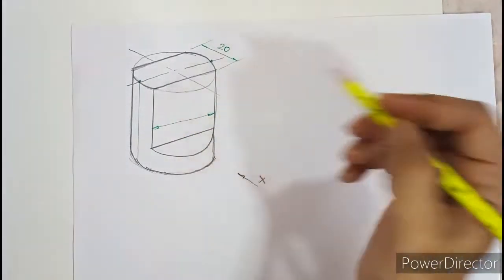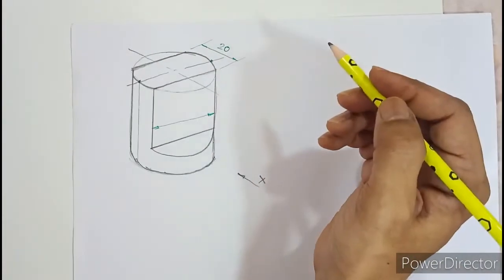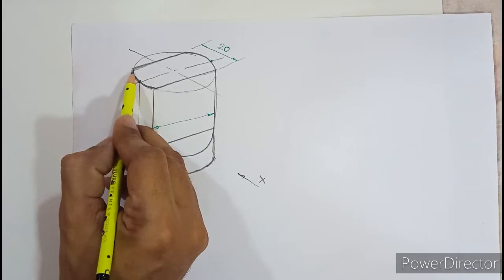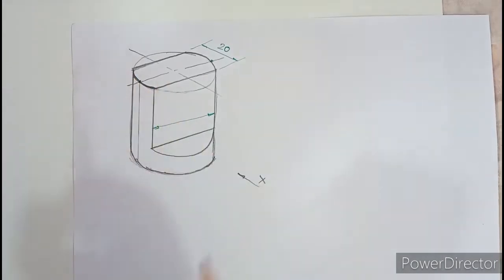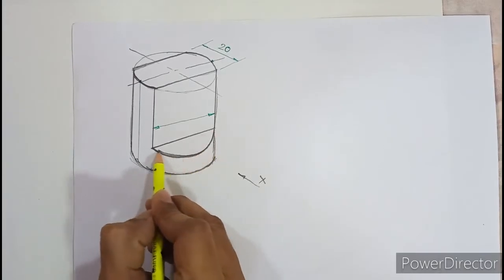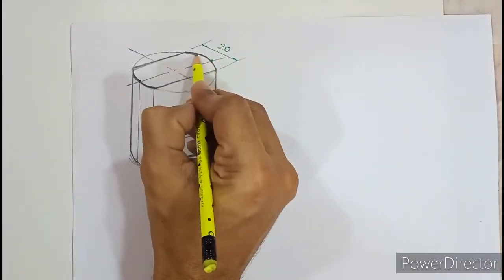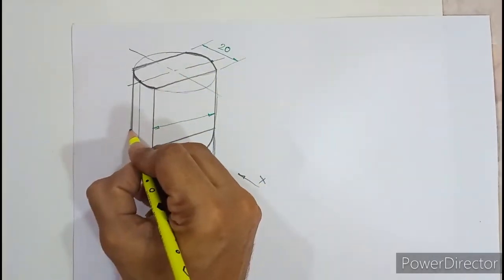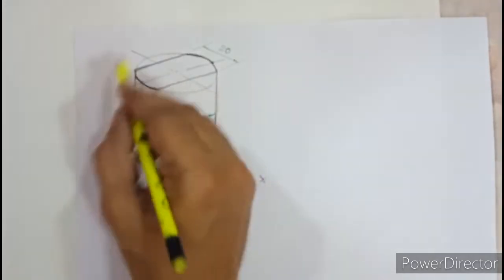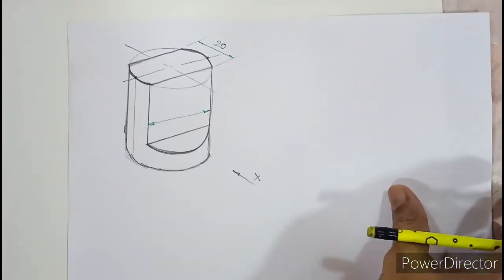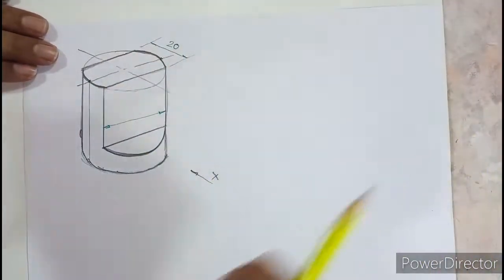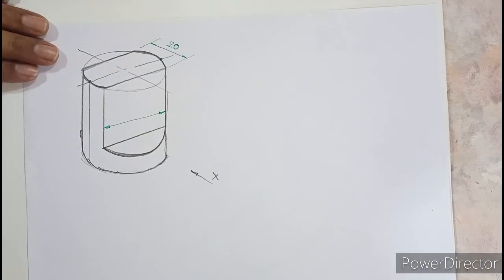Let us start with the top view. In the top view, look at this circular edge that I am highlighting, then the bottom circular edge, the second one, then the third one over here, and the fourth might be slightly behind. If you join all these four circular edges, you can see one complete circle. So if you try to draw the top view of this cylinder, it's a complete circle, correct?